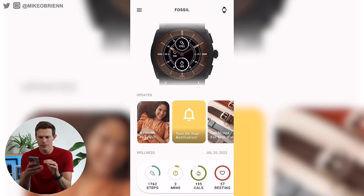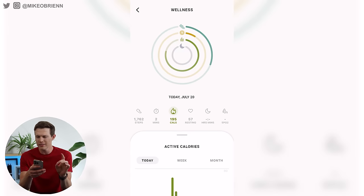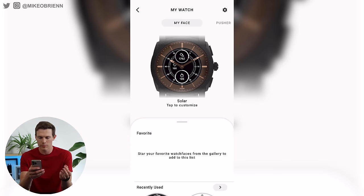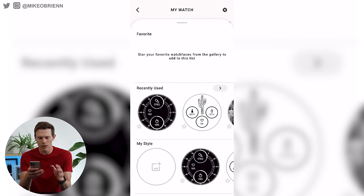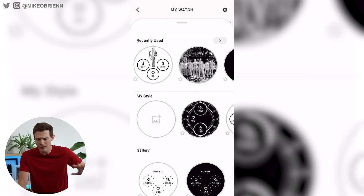When I review watches, I don't always show you a lot about the app, but I wanted to show you this one. The Fossil app — if you tap on wellness, it shows you some basic stuff you can dive into. But what I think is really cool is if you actually tap on the watch, you can really customize it. You see all these different designs, the custom ones that actually allow you to have an image on there — like me and my groomsmen from my wedding. You can have that and it looks surprisingly good. Or you can customize little icons, add a cactus for example, have different designs for light or dark. You really do have a lot of options.